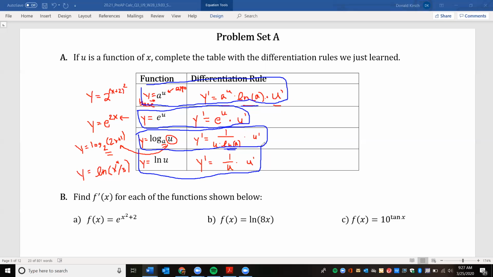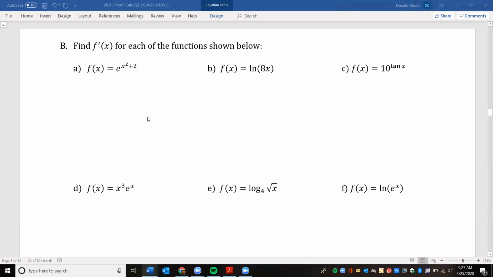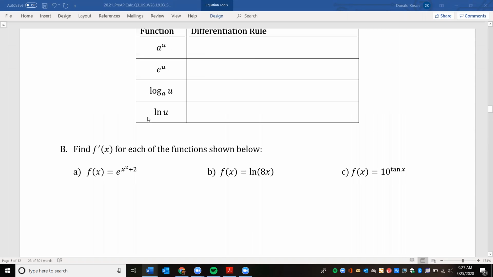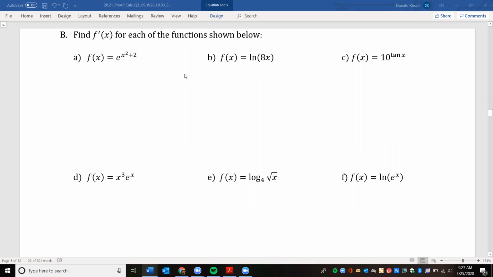Copy, copy, copy. Pause. Okay. So now let's go over some examples. If you were in class today, you were here for examples A, B, and C. So we'll just kind of redo those really quickly. And then we'll do examples D, E, and F as well. So I'm going to go really quickly.